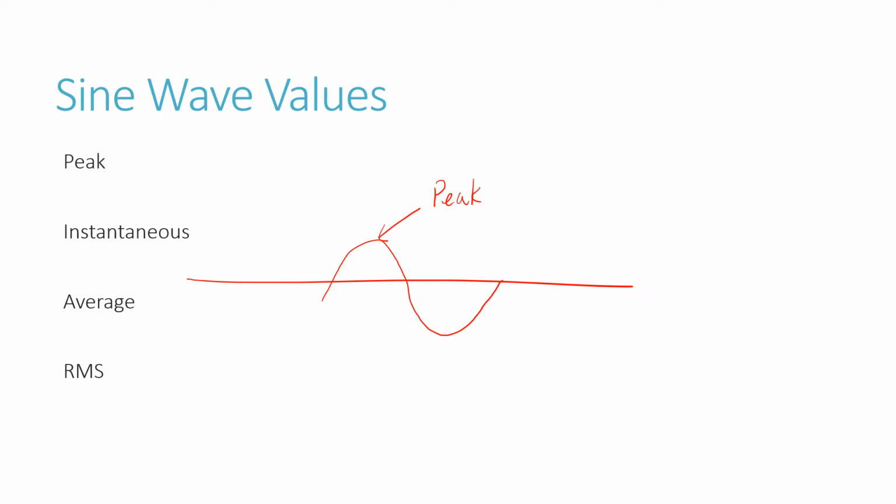So we know the peak is the highest point on the sine wave, right? Let's work our way from the bottom and let's look at RMS. This would have been dealt with earlier in your studies when you did rectifiers. RMS. Okay, and the best way for me to show you this is to give you an actual value. So let's say the mains value of a supply is 120 volts. If I tell you the mains value is 120 volts, by implication, we mean RMS. That's the root mean squared.